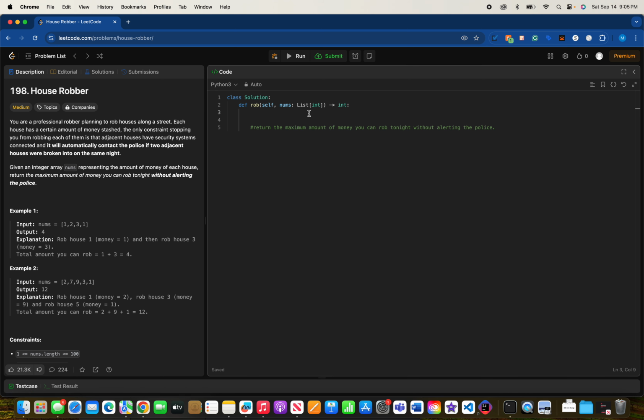This is a dynamic programming problem. Let's make our edge case.